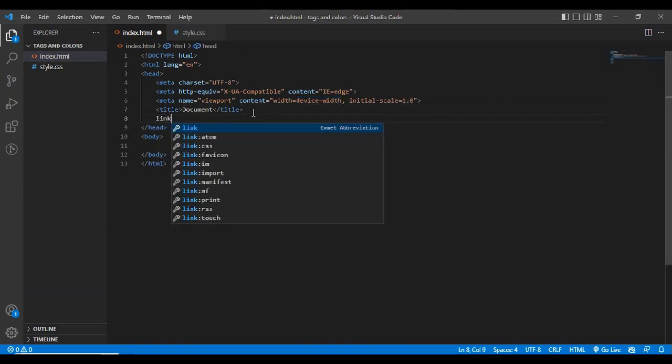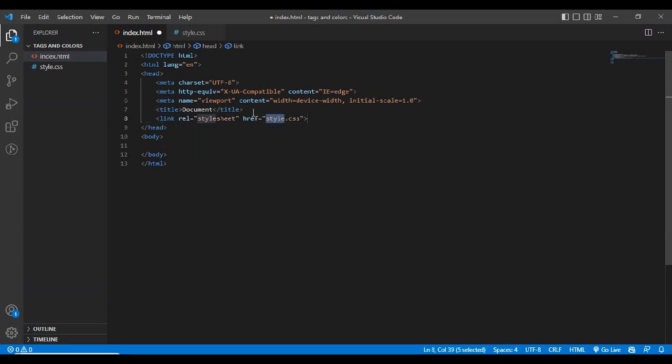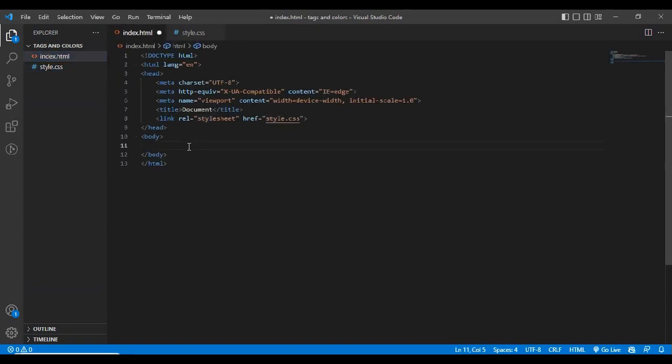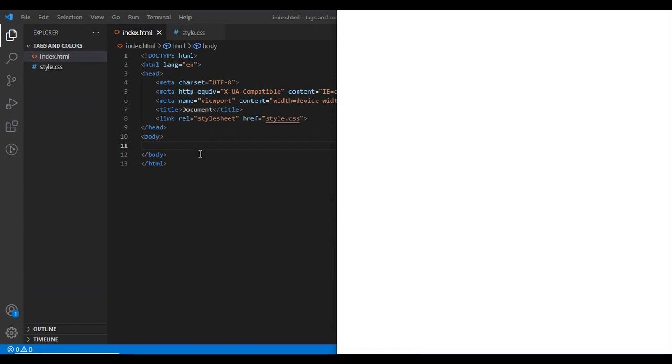Then we have to link our HTML to our CSS with style.css, which is the same thing as style.css. So the default is style.css. You can name your style.css anything, but it must correlate with href. So we start our server, live server. We can be able to render our HTML on our browser.